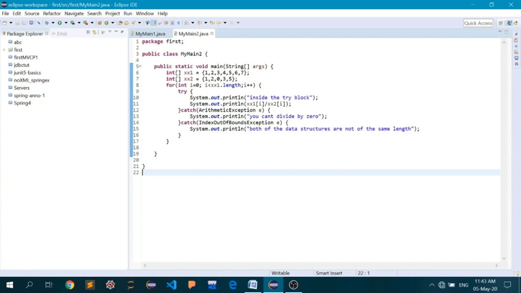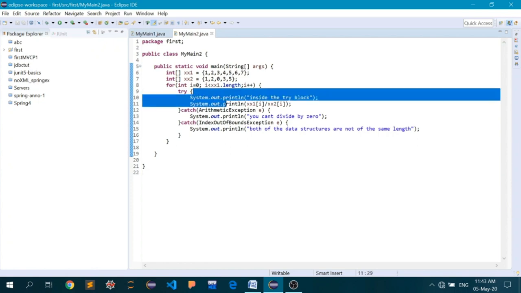Now, until now, we have seen that all the exceptions generated inside these try blocks are not generated by us. Let me again say that all the exceptions inside this particular try block which I have highlighted are not being generated by us, but by the Java virtual machine or Java runtime environment.